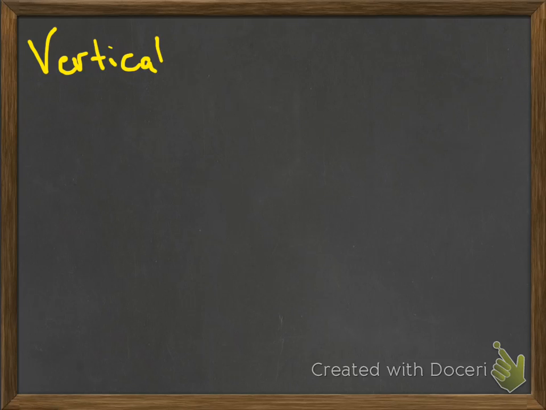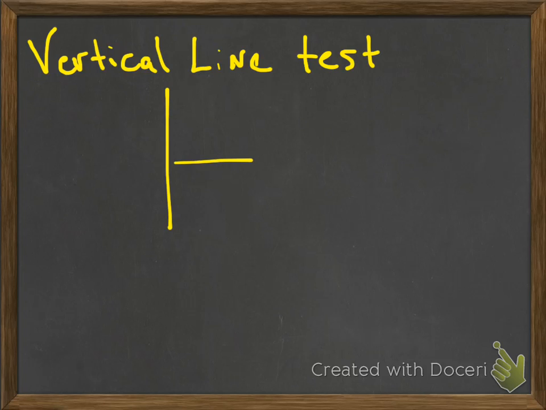You have to recall, from a graph, we had something called a vertical line test. The vertical line test allows us to look at a relation and decide whether that relation is a function. You can see here this little blue line that I've drawn, that's vertical with this diagonal line. If I were to drag that all the way across, there would never be a time where the graph touches the blue line twice at the same time. So that would pass the vertical line test and thus would be a function.